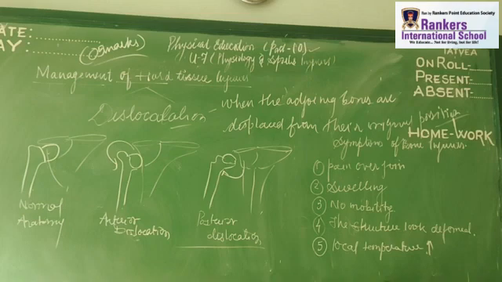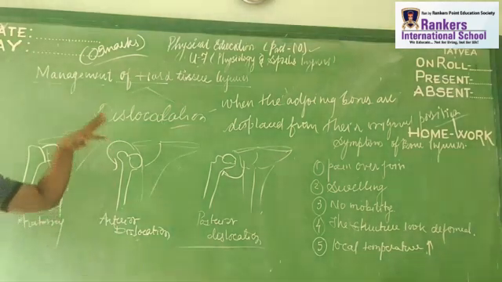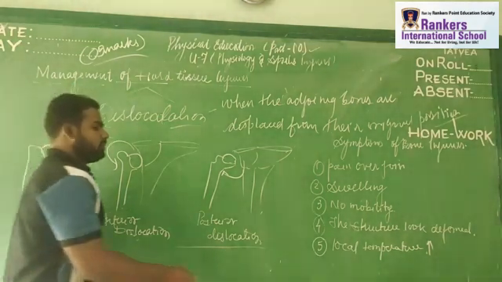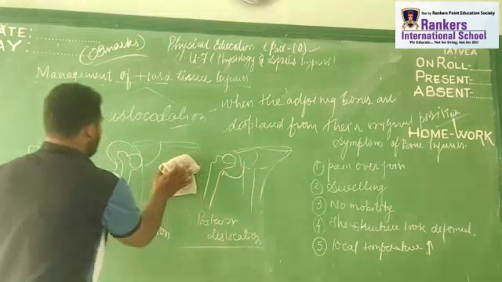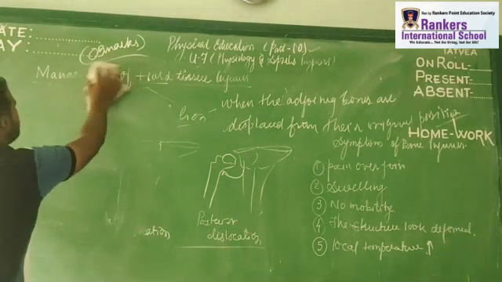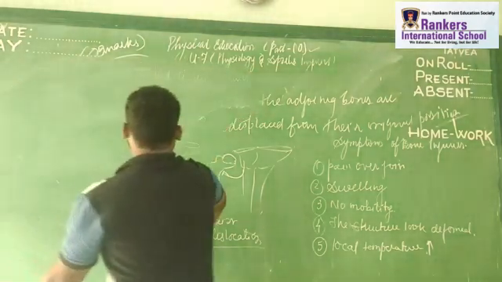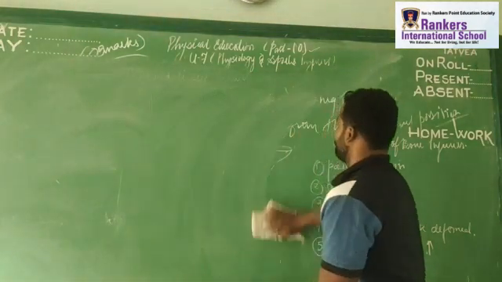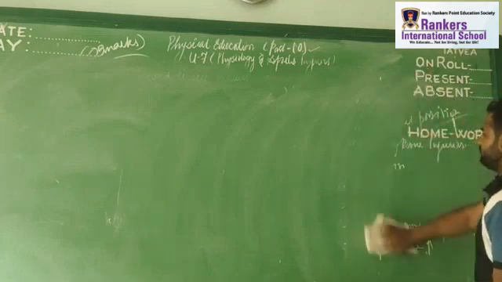Whenever we talk about rehabilitation, children, whenever you have a skin problem, it means a skin injury. Whenever you have a bone injury, we need to go for one thing. Let me wrap it up. I hope this whole part is clear to everyone, and we are going to recapitulate everything. This will be relaxed.